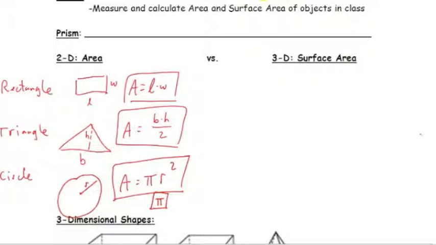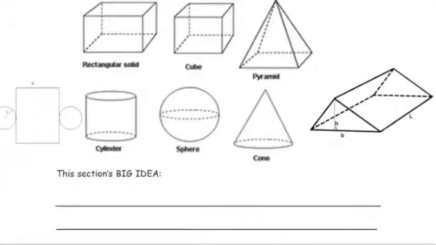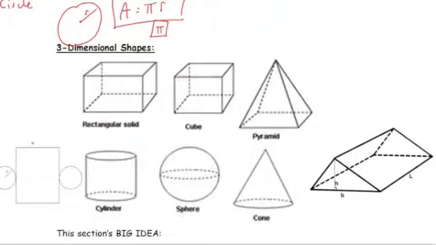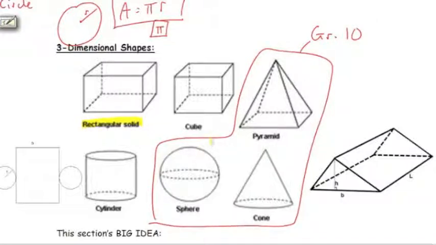Okay. 3D, three-dimensional objects are objects that you can hold in your hand and they come off the desk, I guess is how you explain it. So there are a bunch of three-dimensional objects further down here on the page. I've listed or shown a few that we don't specifically cover in Math 9. These are objects that you'll see in grade 10. The objects that we see in Math 9 are rectangular prisms. Here it's listed as a rectangular solid, but rectangular prisms, triangular prism, and then cylinders.